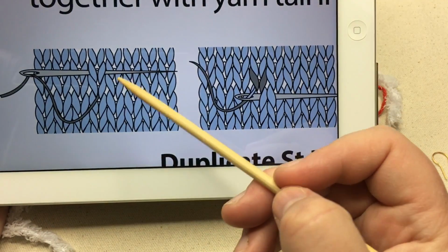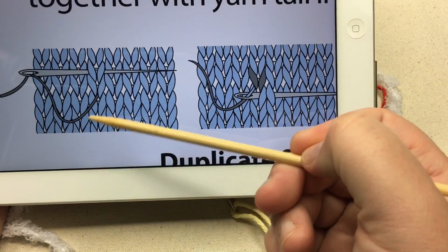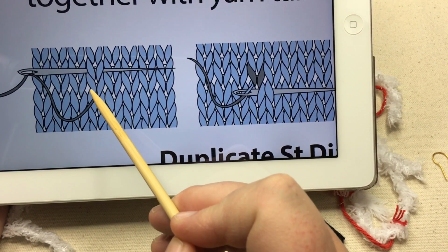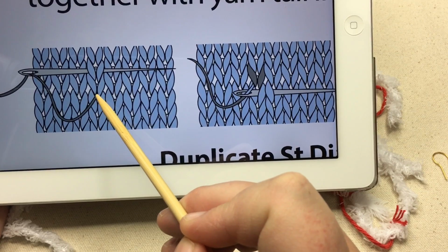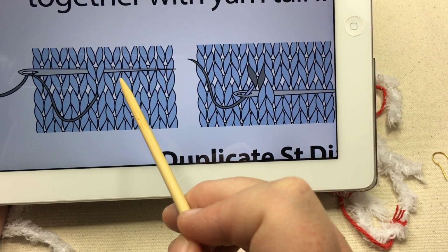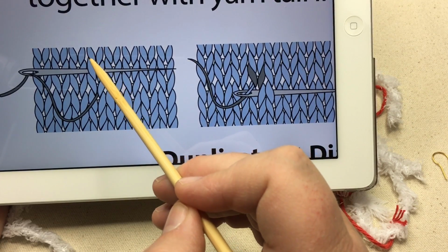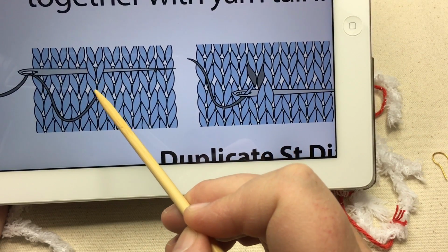But what it's explaining is the yarn comes from the back side, or the wrong side, up through the bottom of this V. So this is a V like this, and then this is the tip of that V, and it comes out. So it's not a V upside down like this. It's actually this column here combining these stitches.